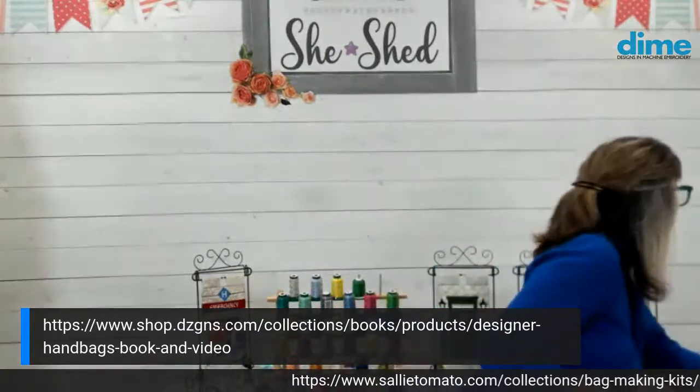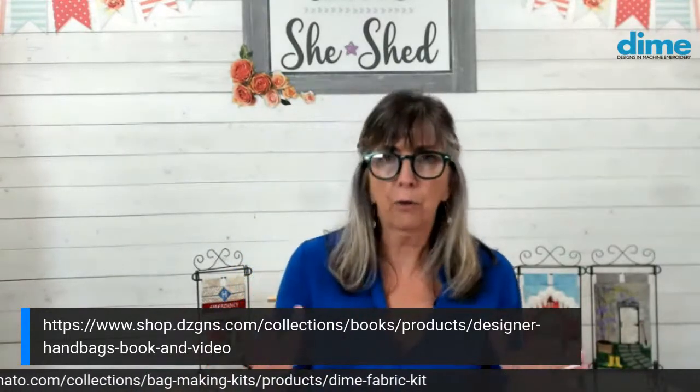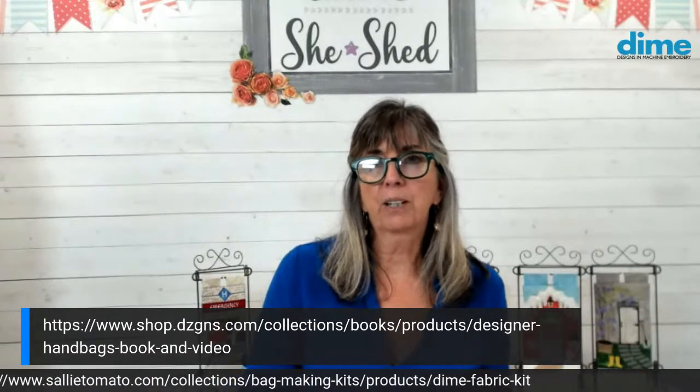And I did say that Sallie Tomato has a kit available on her website, and included in it is the interfacing, the fusible fleece, 4 Sallie Tomato 3/4 inch D-rings, and the double-sided basting tape. And that's really all you would need to get going. She also has beautiful patterns. Not for embroidery, but she has great bag patterns. They're quite accomplished up there, my friends in Wisconsin. So I think you'll enjoy browsing through her website. She has an awful lot to offer. But look for more bag items coming out from Dime in the near future. In the next couple of months, we have some really exciting things coming down the pike that I can't really talk about yet, but pretty soon we will, right?